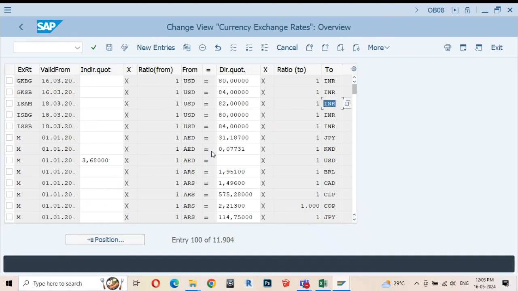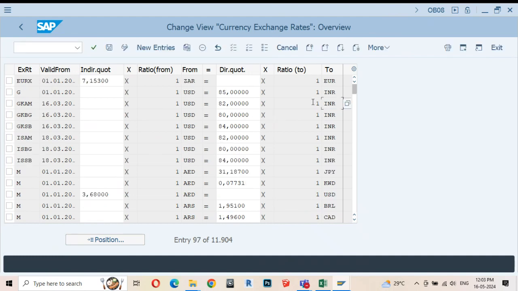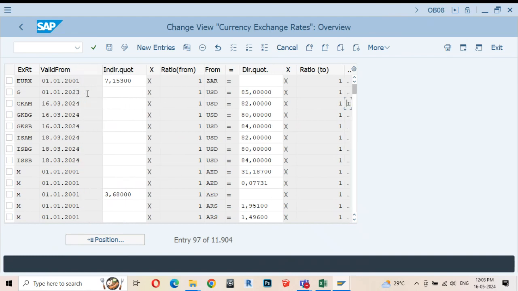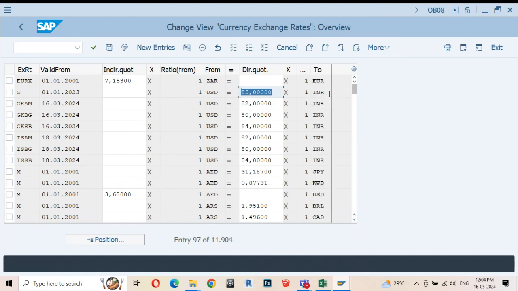Somebody is changing the settings. That's okay. I mean, they would also be trying to learn. Not a problem. One USD. See, somebody has done this from 1/1/2023, 85 rupees. How do I know it is between USD and INR? See, INR. Is it picking up from G? Actually, it should pick up from M. That's okay.